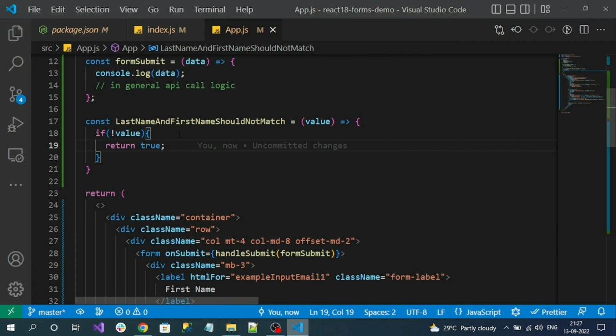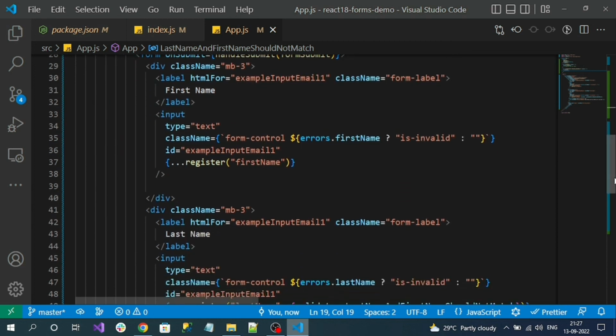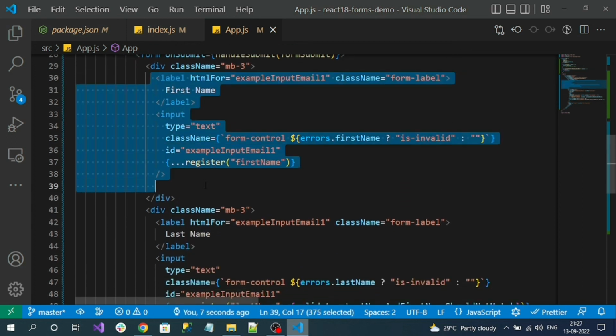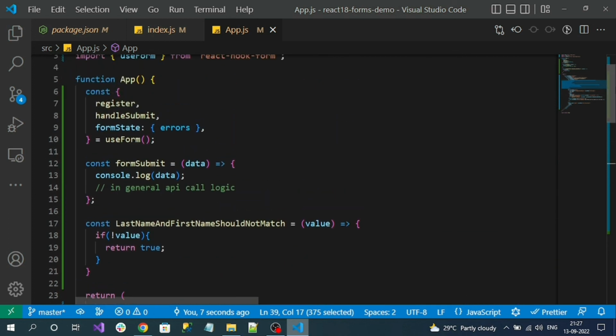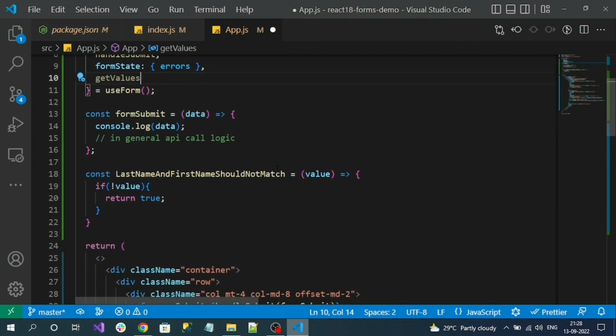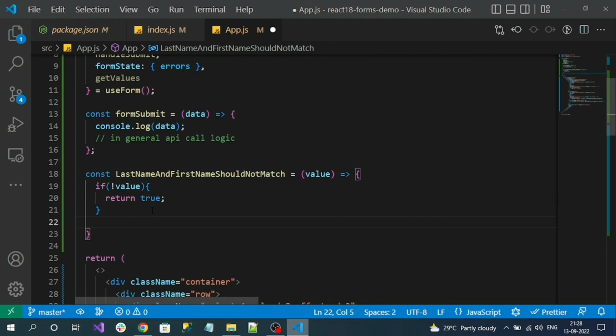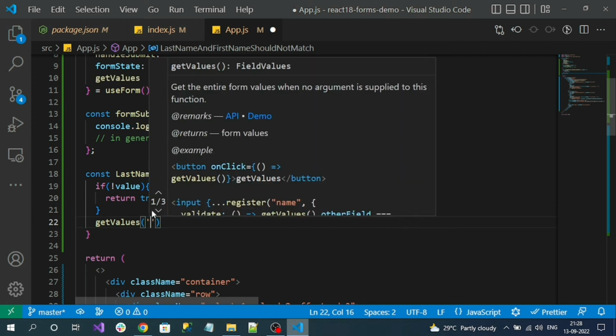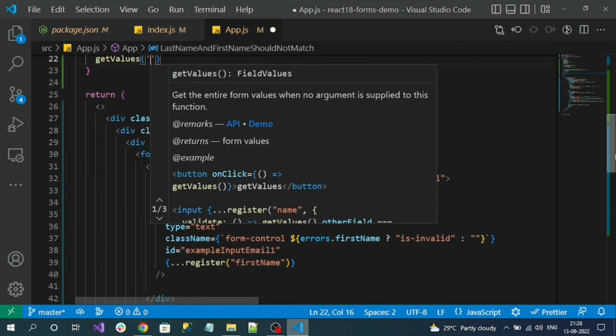Now I want to compare with first name in this form. So how can I get the first name value here? For that, use form provides us one more property like get values. If you want to get any form field values, you can simply invoke get values and pass the registered name of the field.